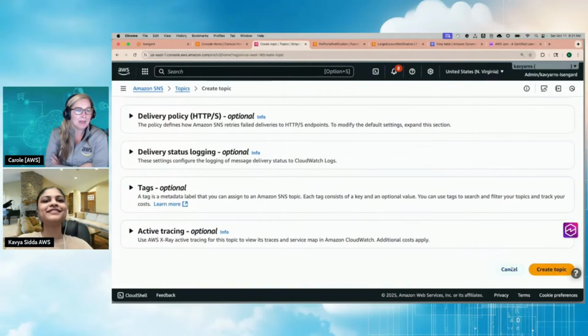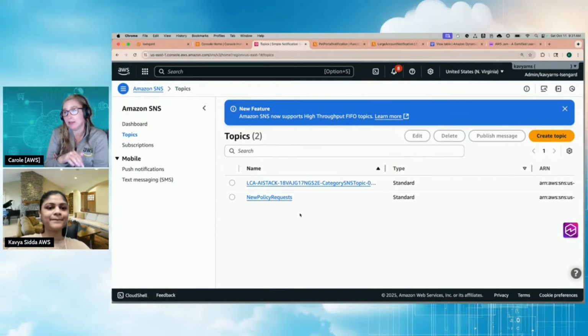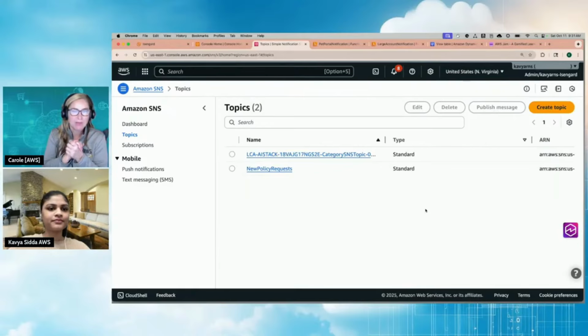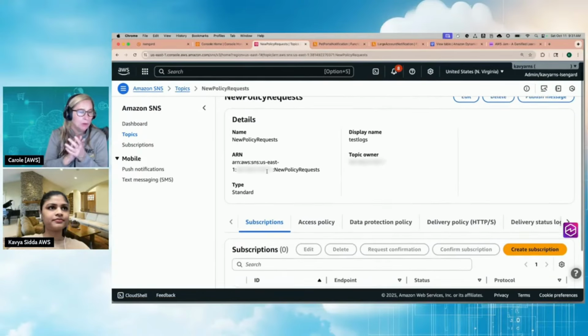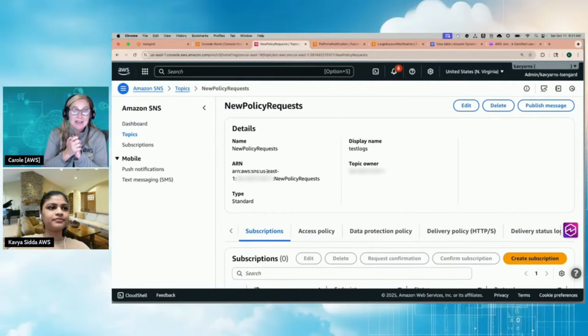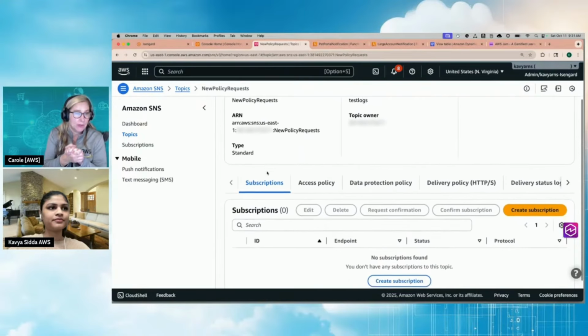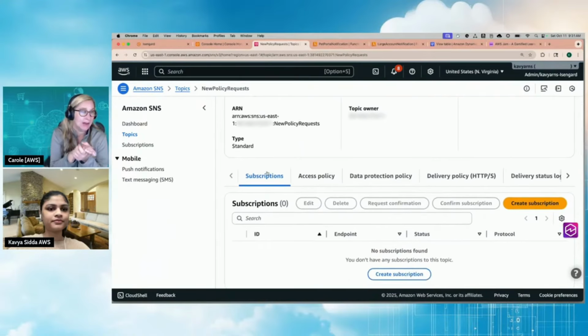Now, you do want to look at some of those encryption settings, especially if you're doing things across account with SNS. But today, we're just doing something super simple. So let's go ahead and select that new policy request, take a look at it. Super simple.